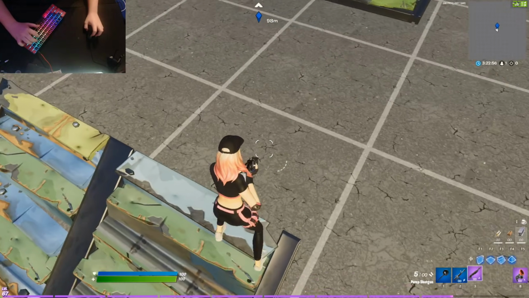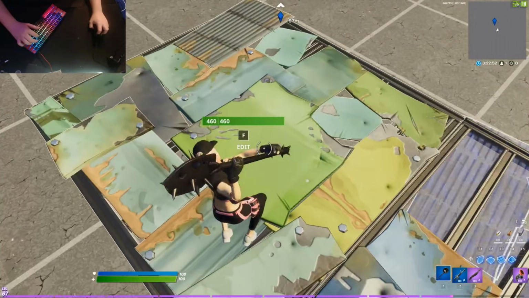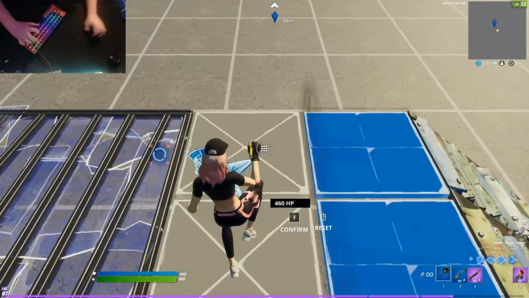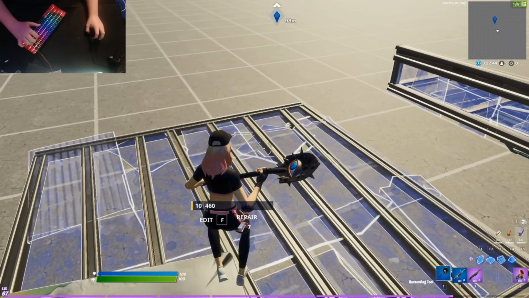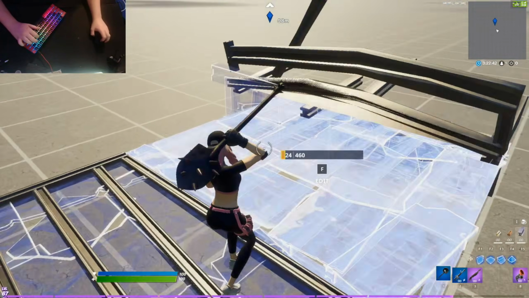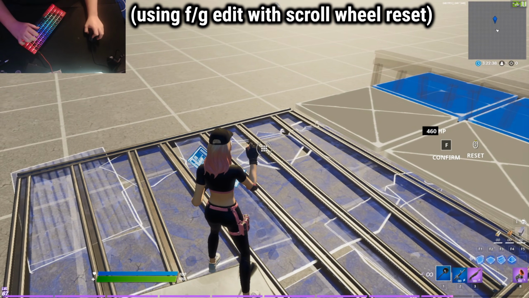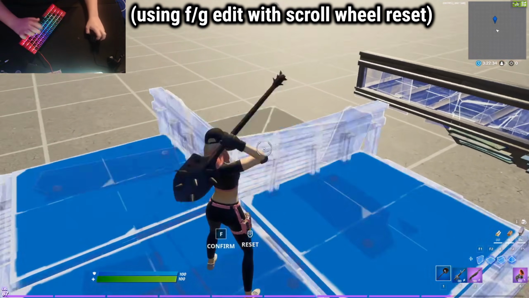So now that you have your invisible wall, you just put your 2 floors like you normally would. And again, try and hit this down to 1, like if you do want to make it invisible again, just because it looks cooler. And then you edit that, and then you don't even have to be editing this. It'll just be floating. But now you can do what you used to be able to do in the older seasons and just do this.